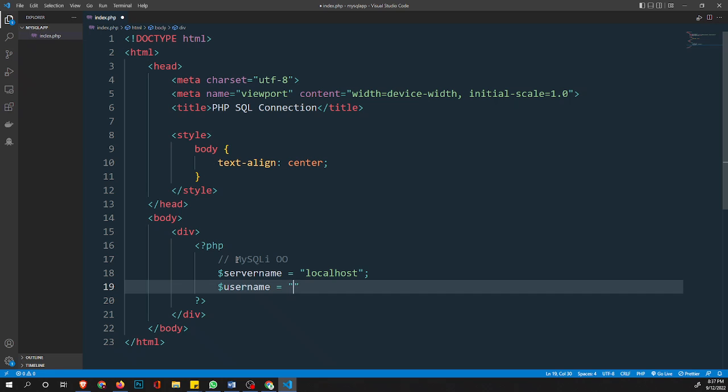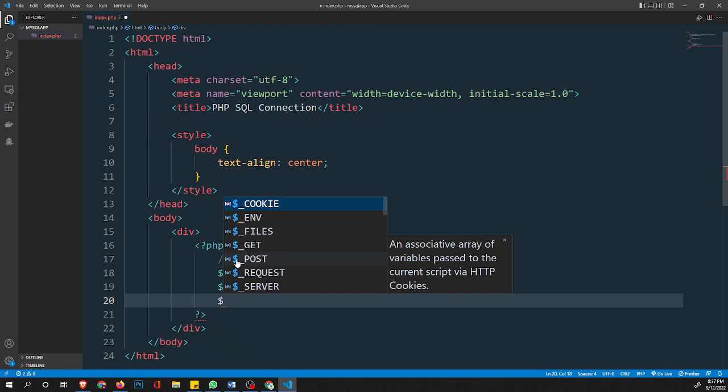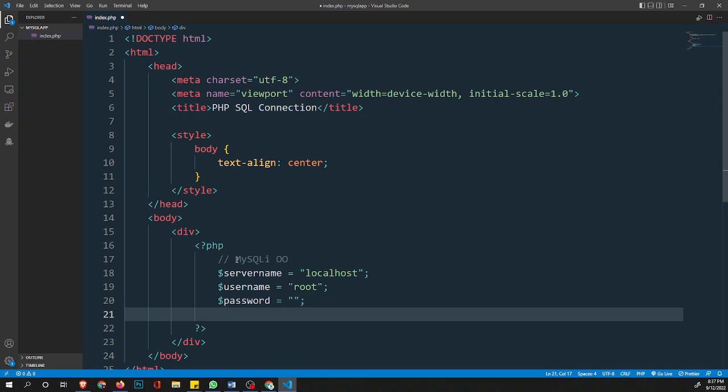Like I told you, this is going to be root. Then another variable called password. Of course, this is going to be empty because by default there's no password set.